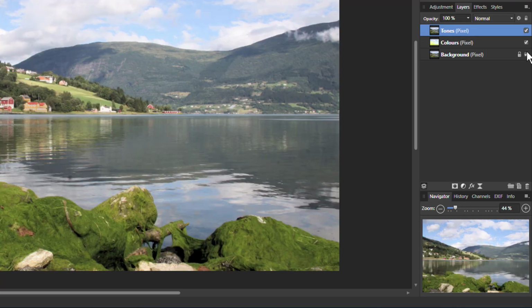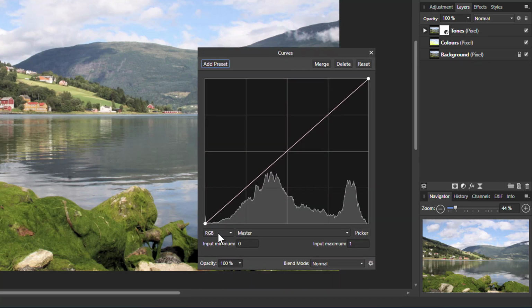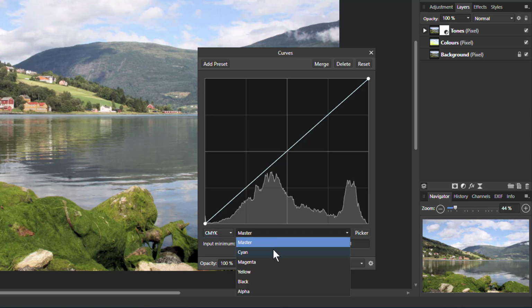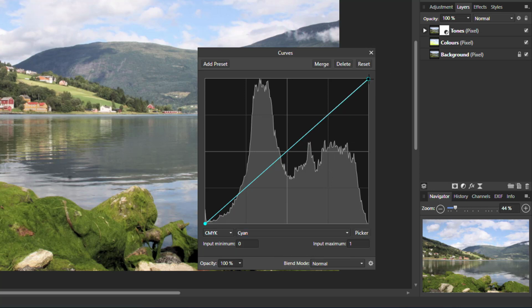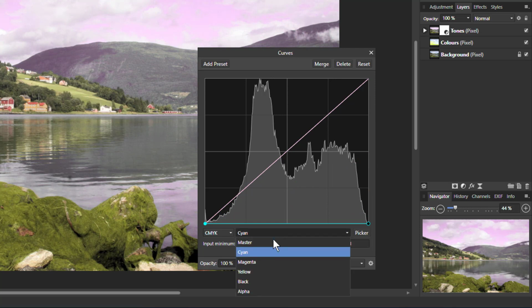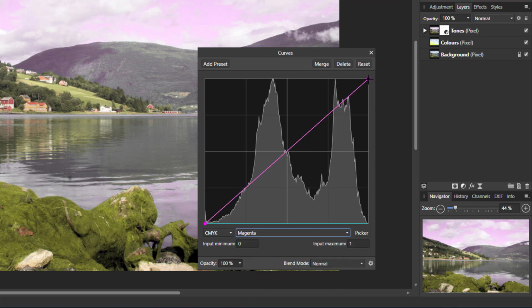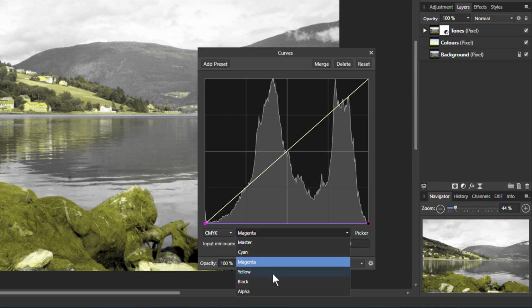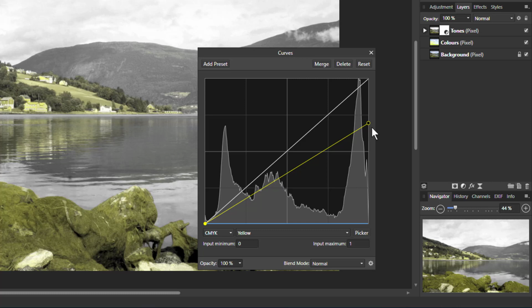Then we go to the tones, so we turn that one on and do something similar. Go down here to adjustments, put in a curves. Bring that up, change from RGB, then go to CMYK, and now we're going to go to master and go to cyan and pull this down. So we're getting rid of cyan, it's all down to zero. We're going to go to magenta and do the same to that. So you see we're getting rid of colours. So we next go down to yellow and pull that down as well. So we've zeroed out, effectively flatlined, CMY. So let's merge that one in there.